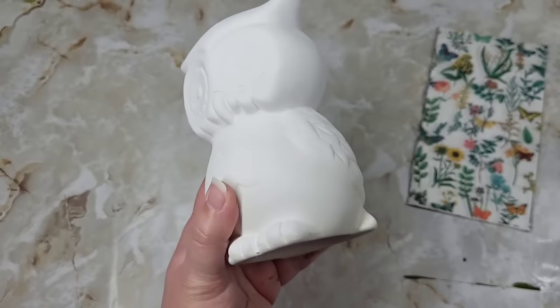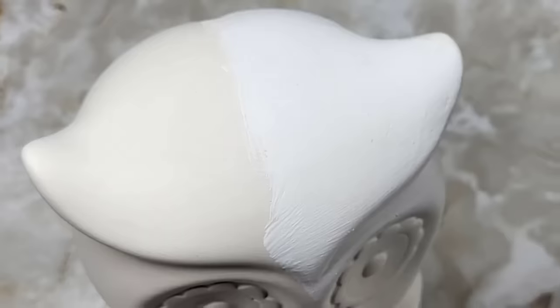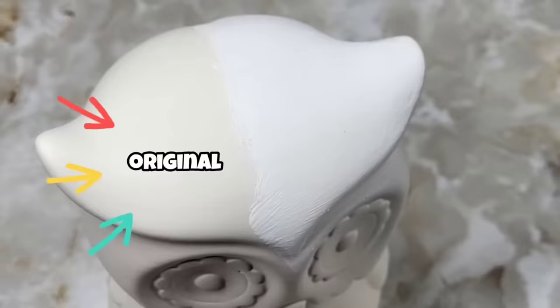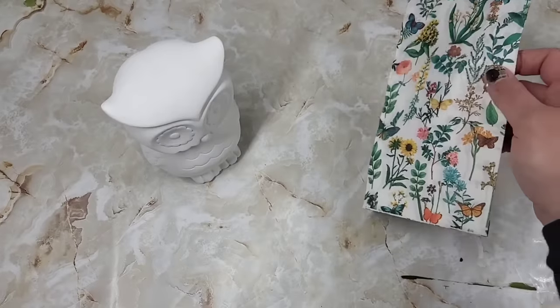And painting it is completely up to you. The napkin I'm using has a white base, and I want it to be flawless between the napkin and the color of the owl. As you can see here, there is a slight variation in the color between the original and adding the white paint.